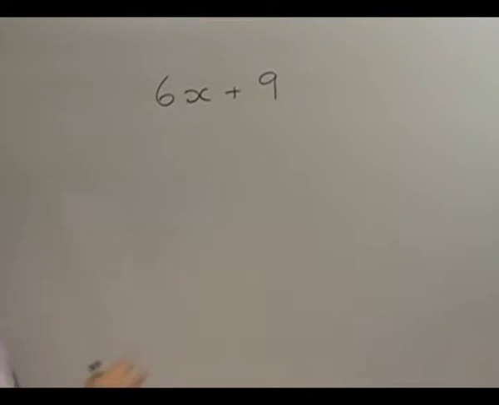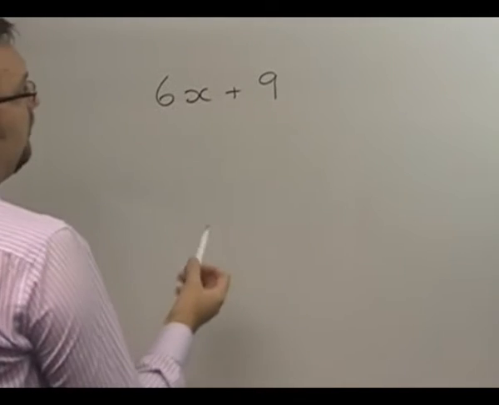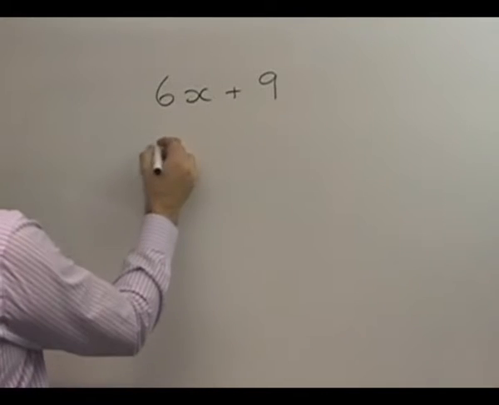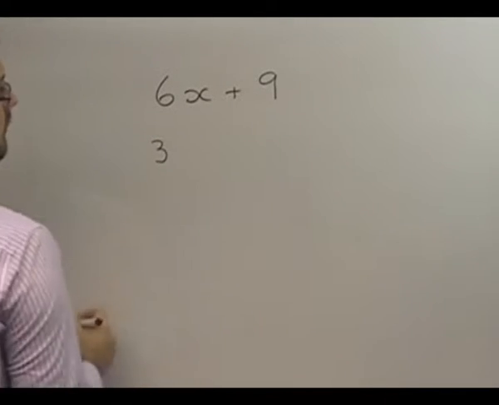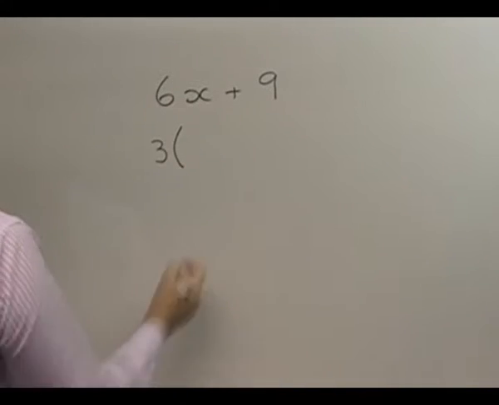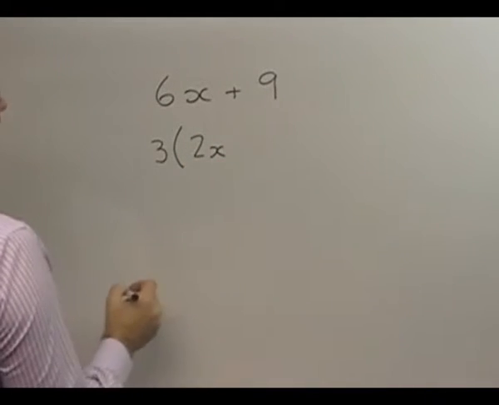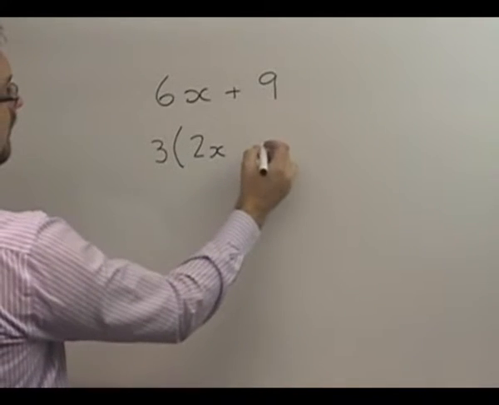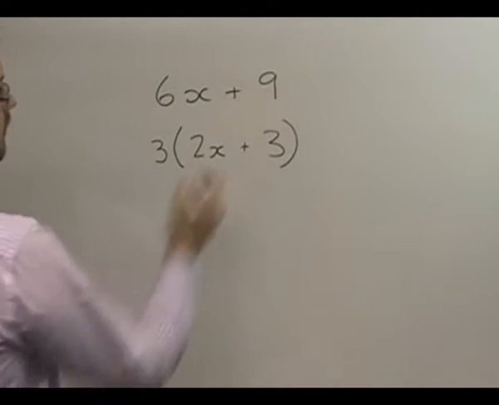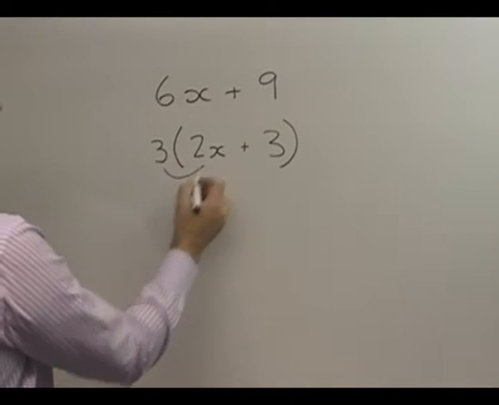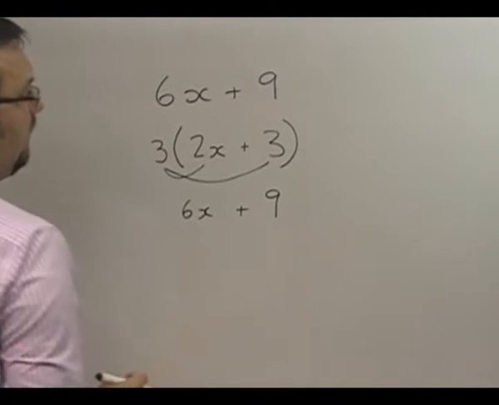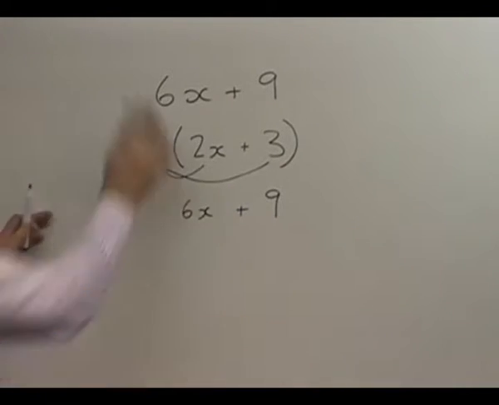Right, our first proper example. So we look at these two things, we're going to factorise them. We're looking for a factor of both 6x and 9. Well, the factor of 6 and 9 is 3, and there's no common factor to do with the x, so we take 3 outside. 3 times what is 6x? Well, 3 times 2x is 6x, and 3 times what is 9? 3 times 3 is 9, and it's positive, so 3 times positive 3 is positive 9. You can check by doing 3 times 2x, which is 6x, and 3 times 3 is 9. Okay, that's the first example.